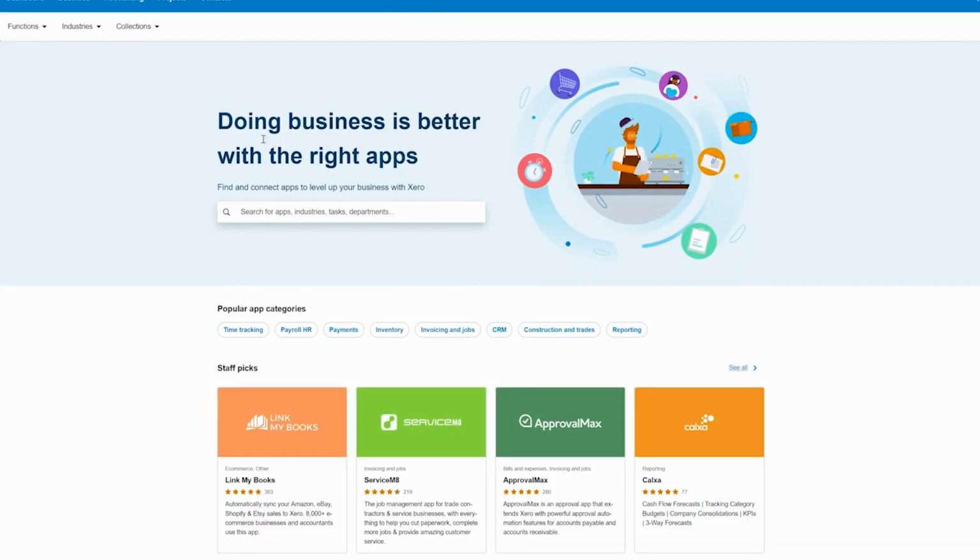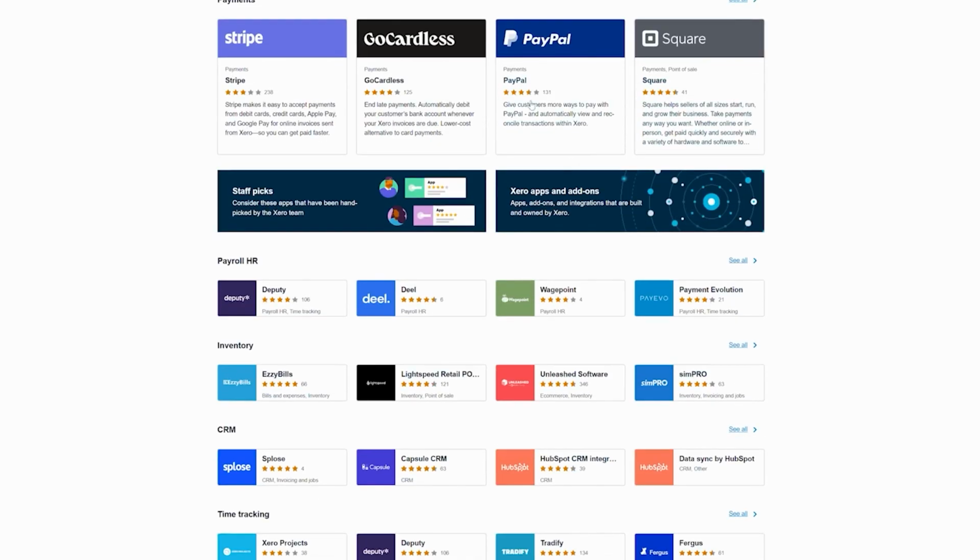If you've already purchased a license to Xero software, go ahead and launch that. And if you don't, go to Xero.com, click Try Xero for free, enter a secure password, and activate your account. Once you activate your account, you're ready to get started. The first thing you'll see is the Xero Dashboard, so let's dive into that.